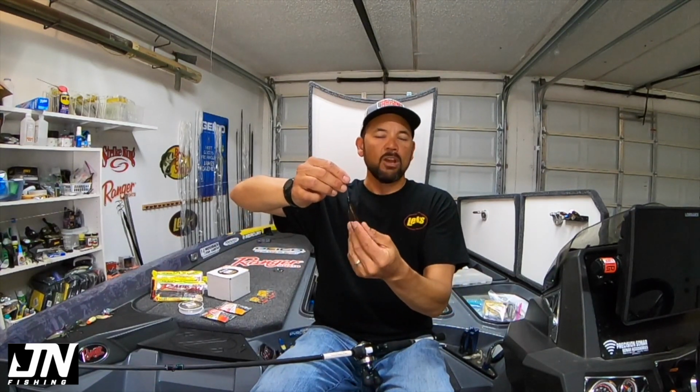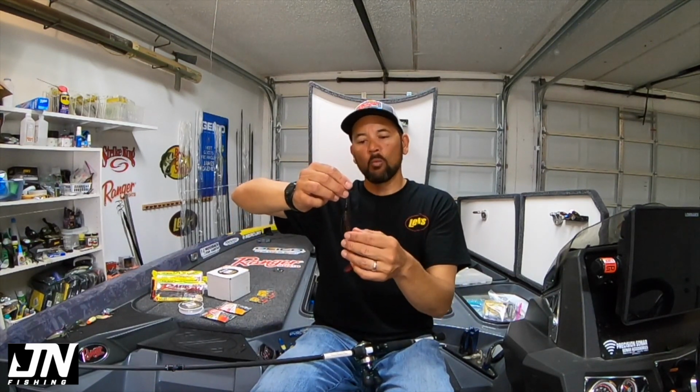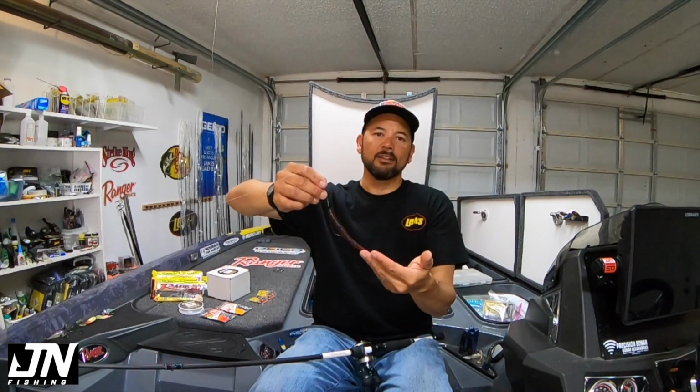When it comes to Texas rig worm fishing, this is something that was one of the things that I really cut my teeth on and learned to bass fish with back in the day. Just a standard Texas rig worm: bullet weight, offset worm hook or straight shank worm hook, and some sort of plastic.